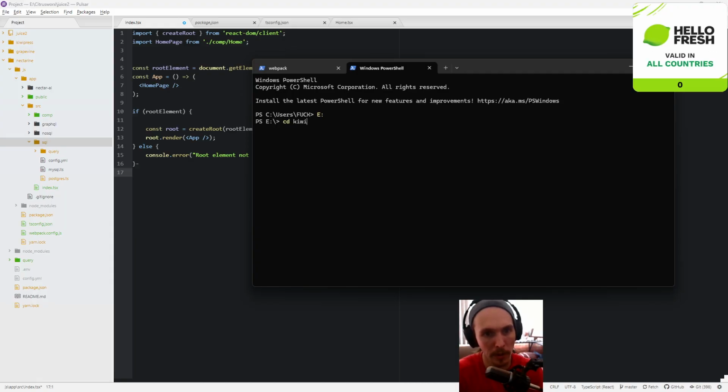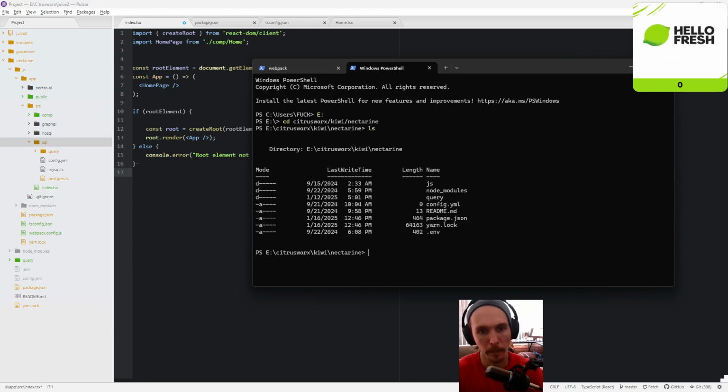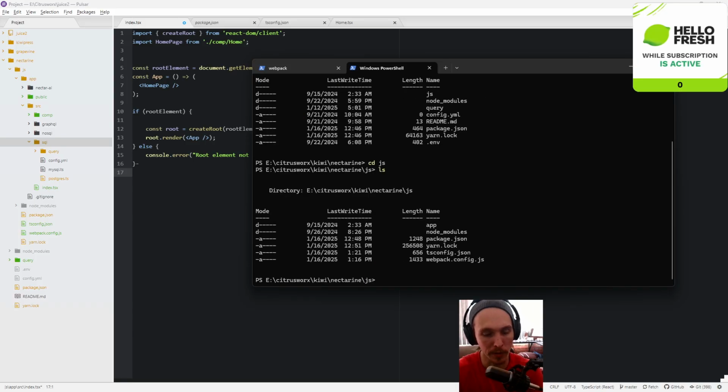We're in Kiwi, which would be in CitrusWorks/Kiwi/Nectarine. Then package, and we changed to JS because that's where the package and all that stuff is. So add JS YAML, save dev.